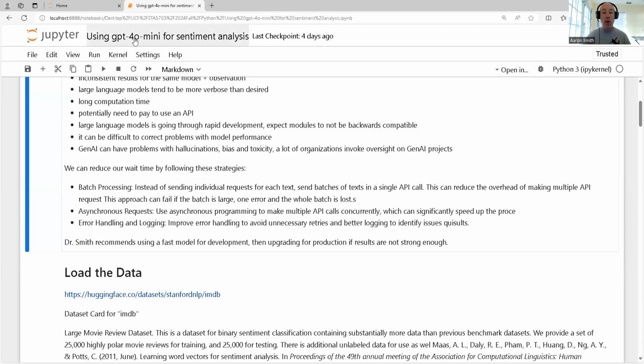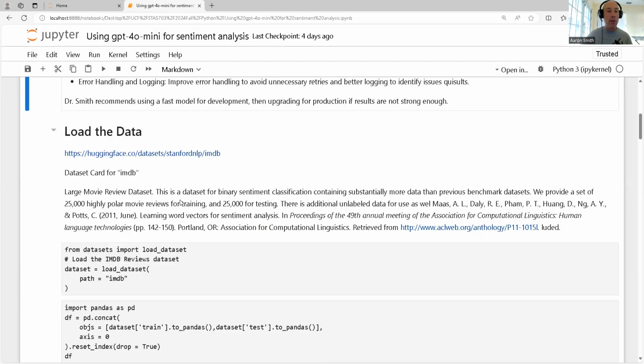So I would use a very fast model through the development process. If that model isn't good enough, then all right, we go ahead and just slap in the latest and greatest, and then we get the best result I possibly can get, and then we proceed forward. Because if I'm sitting there waiting for things to compute, I can't really progress on my project. And also, if you're going to fail, you want to fail fast. All right, so let's go ahead and work on this.